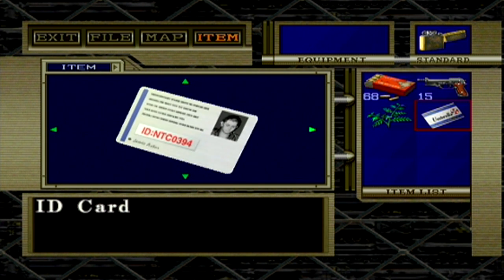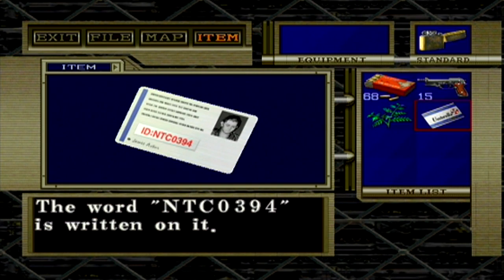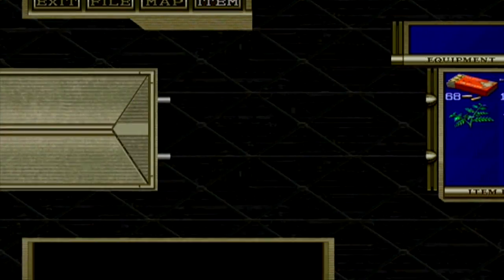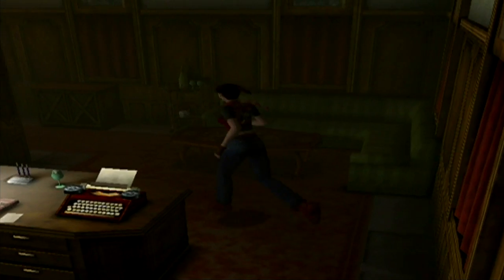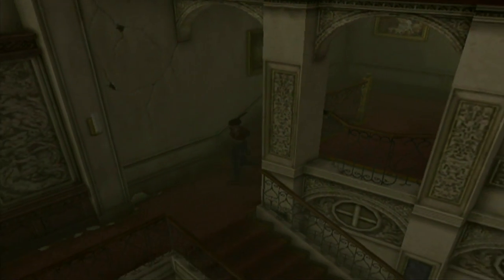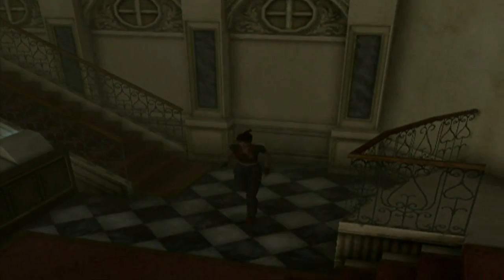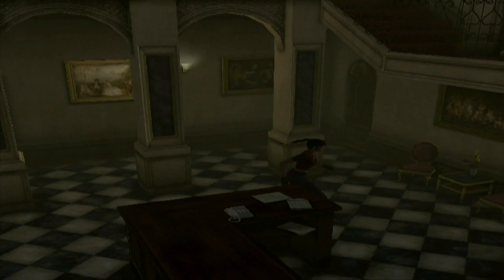Nothing on there, but if you turn it around... Oh, look at that! In big red letters, NTC 0394. Sweet. We have an ID. Let's go put it down there in that computer and see what we can get. Turns out it just automatically wins the game. Or, knowing this game series, activates an automatic self-destruct. God, that was fast. It's a really quick game.